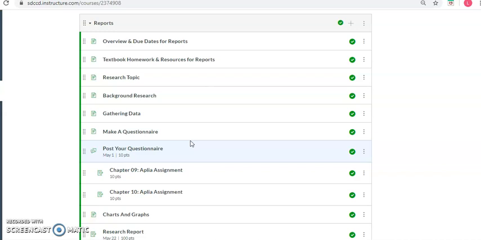But you need to get at least 20. So you can post them through Facebook, or whatever social media account you use. Make sure that you get at least 20 respondents. You can certainly get more than that. That's fine. You don't have to remake your questionnaire. You can certainly work with what you've got. But if you felt that you made mistakes and you want to make some new questionnaires, that's fine too.